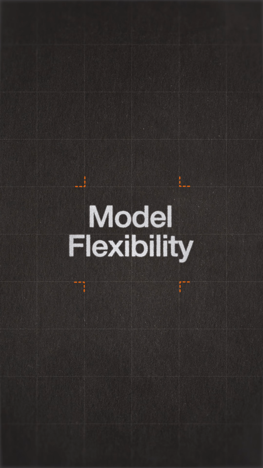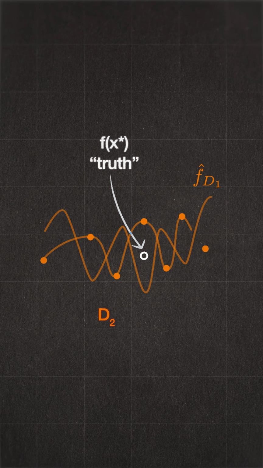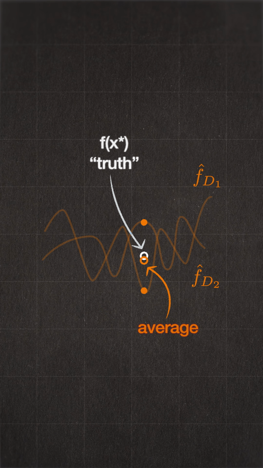So why does the bias-variance trade-off happen in practice? Well, a lot of it comes down to model flexibility. Flexible models can fit the details of the training dataset very closely. This means that across different training datasets, their average prediction can be close to the true function, leading to a smaller magnitude of bias. But because they adapt so closely to the details of each training dataset, changing the training dataset can lead to large changes in the learned model and its predictions, leading to higher variance.